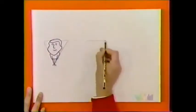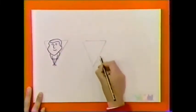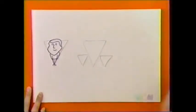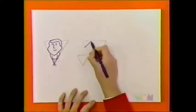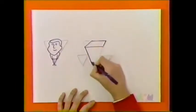Now, it even works for things like buildings. Watch this. An upside-down triangle, again, very rough as a guide. And, of course, you can rub out your guidelines afterwards, but I'll leave them on just to show you. A couple of upside-down triangles. And I think I'll draw a nice big tall building in here. In fact, a block of flats.